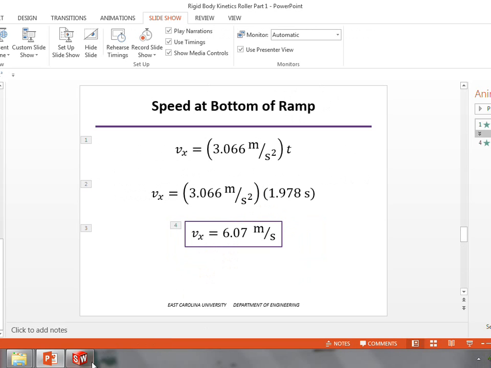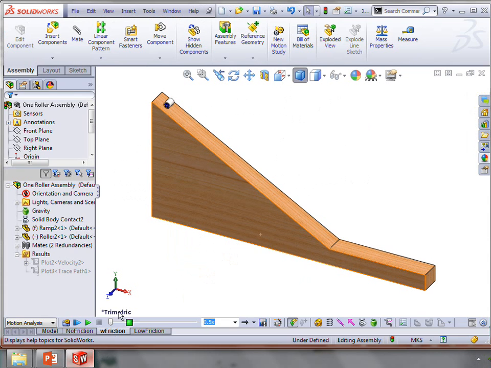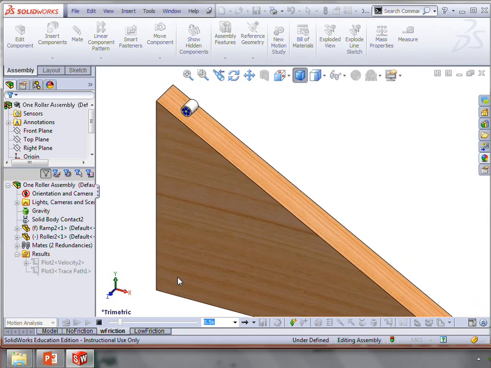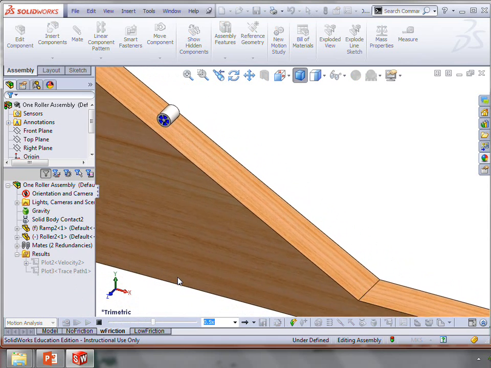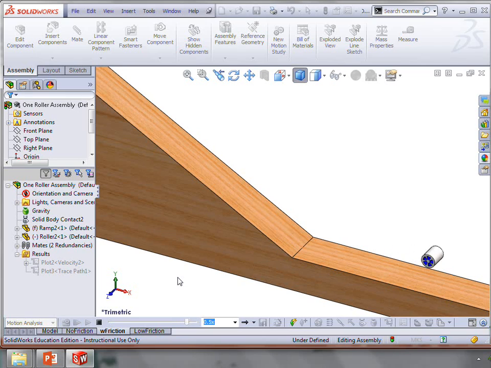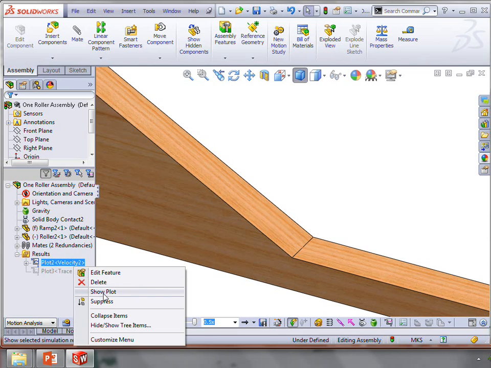Okay, let's go to the SolidWorks simulation here, and we'll run this. And to make sure that this was going to roll without slipping, we have to put in a coefficient of friction, and I put in a relatively high coefficient of friction, 0.5. Now I think that's going to be high enough. Let's take a look at the velocity here for just a moment.